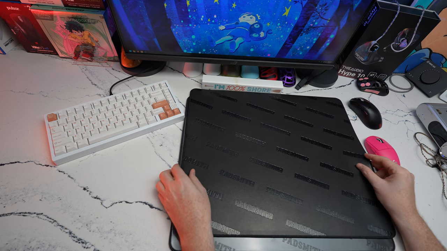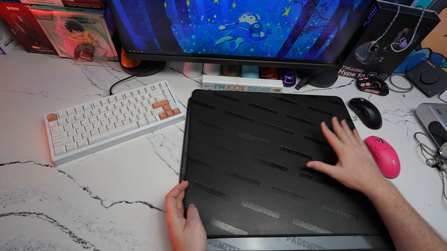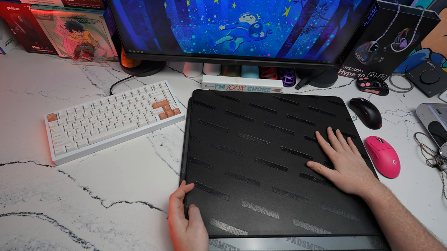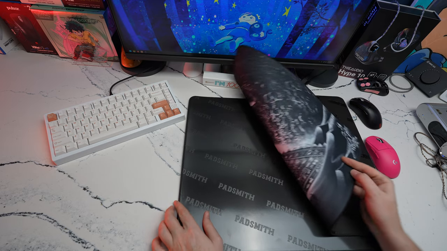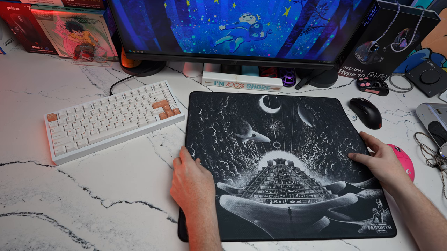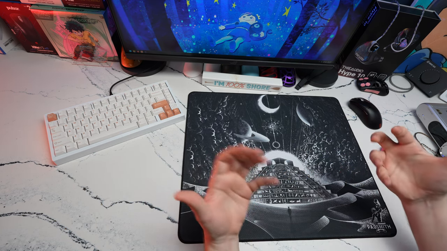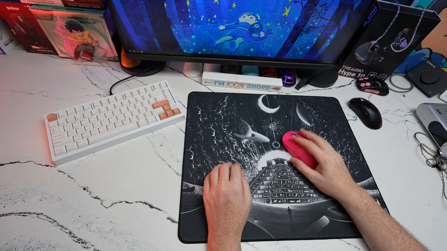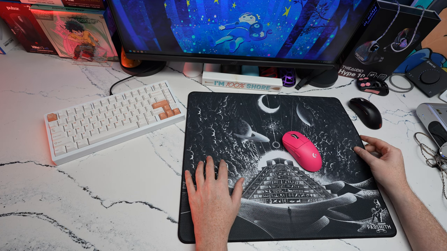And just to show you guys the base, this is the base of the Crucible. And then we have the new base on the revised version 2 of the Temple of Dreams. I think both of these bases are really, really nice. And the foam on both of these pads is fantastic. It's, I would say, more on the firm side, and it rebounds very quickly. So for consistency, I feel like it's a pad that feels quite good, both in the Crucible as well as the revamped Temple of Dreams.